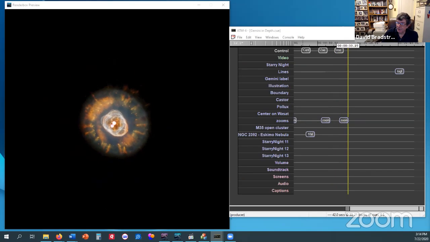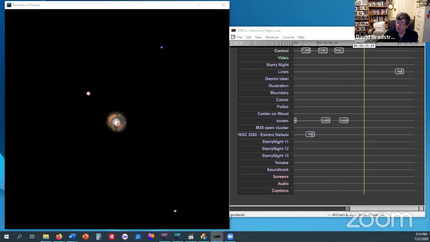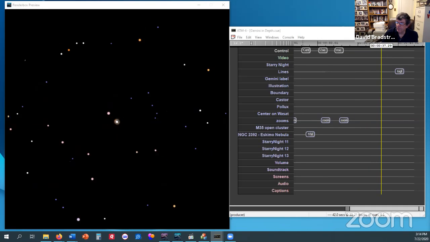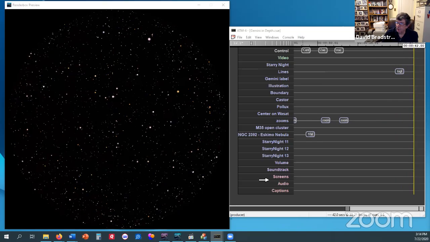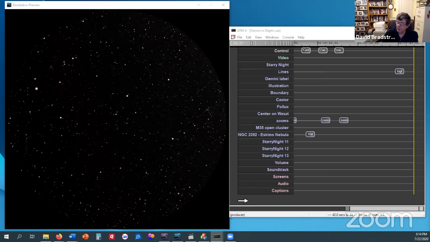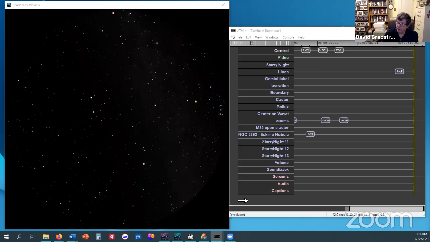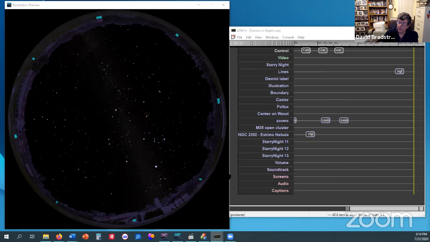Right, and then the last thing I do, if you wanted to zoom into more objects, you could do that, depending on the age of your audience, the interest of your audience, and how many things you put into your sub-show. I think that 2 is probably enough for the average group. And then we just zoom back out to the show. And that's the end of the sub-show. This will return me to my main program, and I can continue what I was doing.